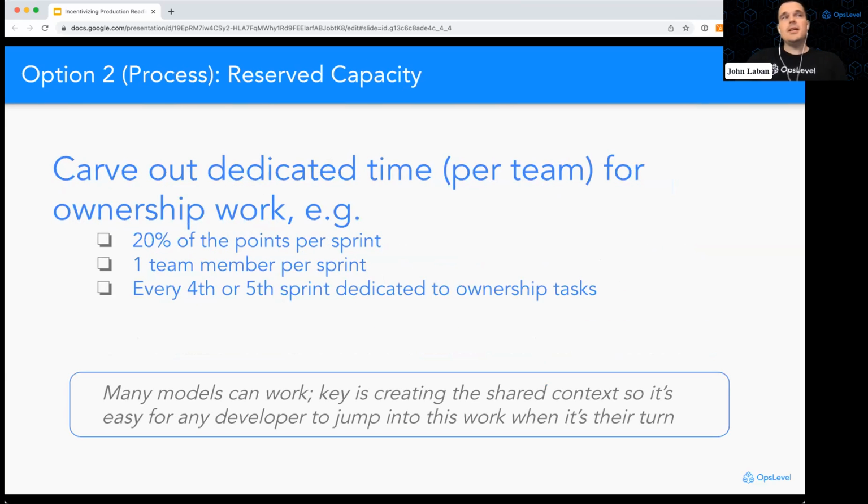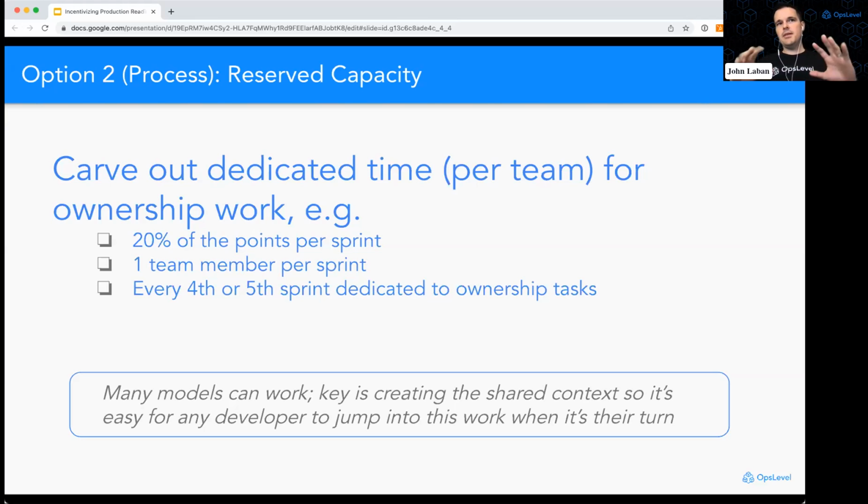So that's one option. Another option that is a lot more process oriented is to simply carve out regular time where each team is directed to focus on service maturity work. This can work with more autonomous type organizations potentially. It can be done in a number of different ways depending on how you do software development and how your teams function.